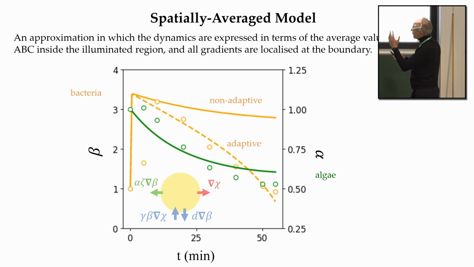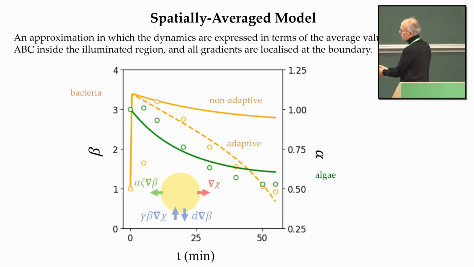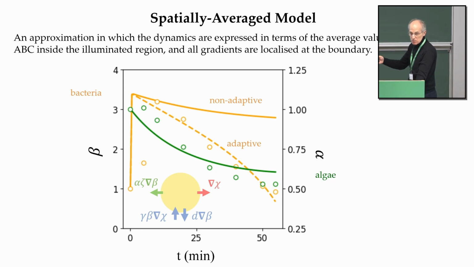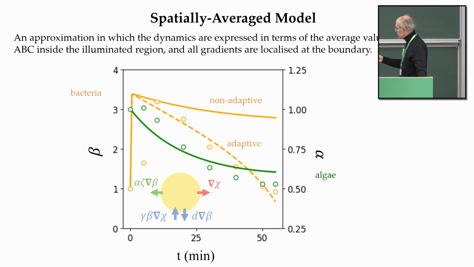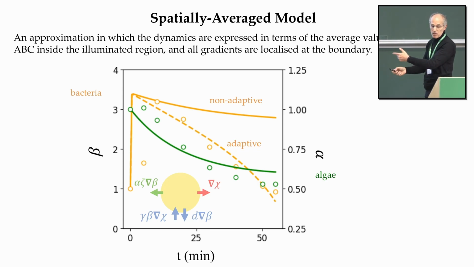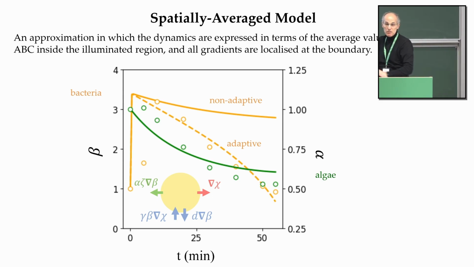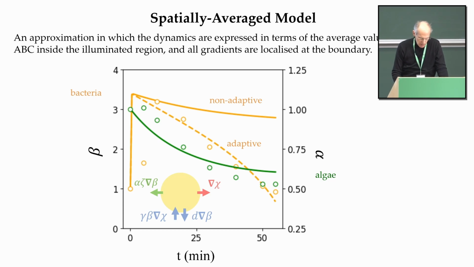And what you discover, which you can also see earlier on, is that the one place where we can't seem to understand things very quantitatively is that while the algae get expelled over time, our prediction for the bacteria expulsion afterwards, when the algae are no longer there and the oxygen is dropped, is much too slow. So the real decay of bacteria back to the steady state is much faster than the model predicts. And we think that this could be a consequence of adaptation of the bacteria to the oxygen concentration. So at some point they just are not so sensitive to it anymore. And then they just say, well, fine, then I'll just diffusively leave. So that is what we think is going on.